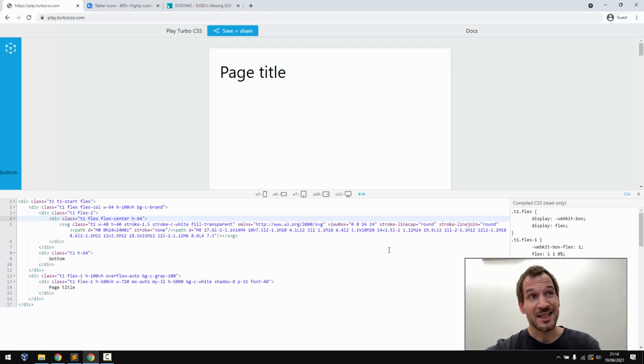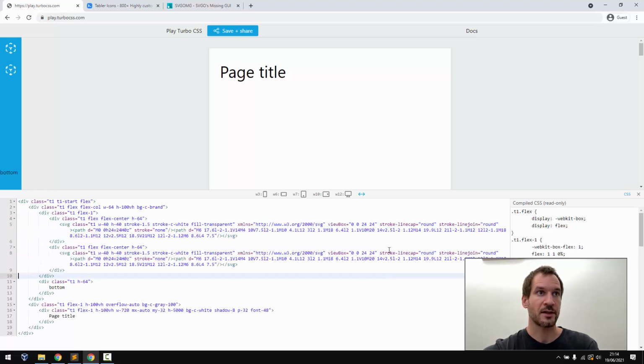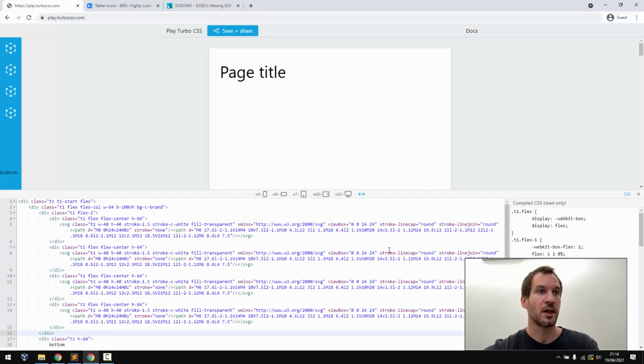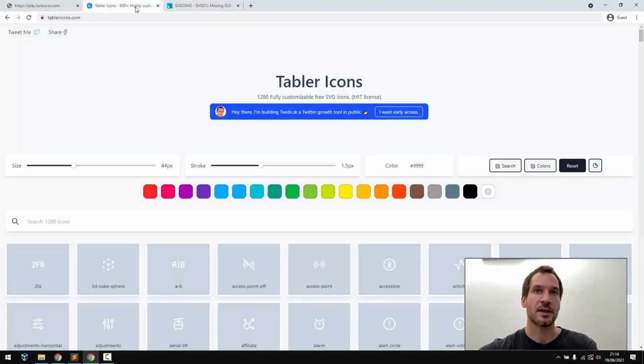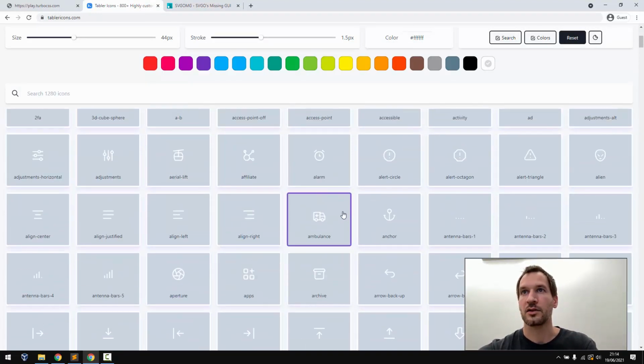Now, for simplicity, I'm not going to get a new icon for every single one of those. I'm just going to copy paste them. So let's add a couple of them. I assume you can easily find other ones. Actually, I'm going to take one because I want to show you how to do that. So let's find any other icon that we find good enough. Actually, I like this alien. Let's do that.